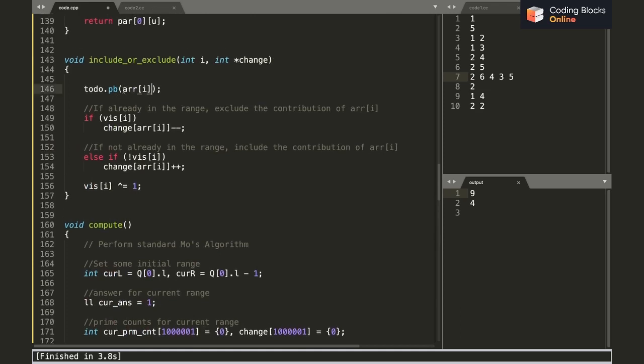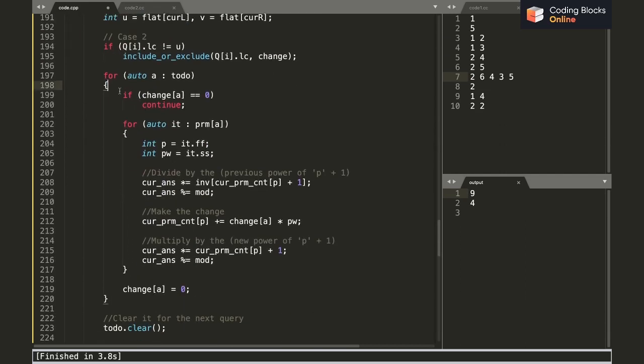It is possible that several values are entered in the to-do list multiple times, but we'll ensure that only the values corresponding to the indices that need to be updated for the current query are entered. There are no redundant values. It does not contain a lot of values. It just contains the values that we really need to check for.